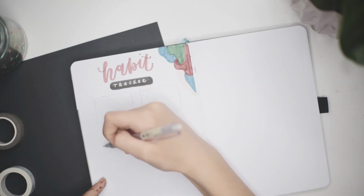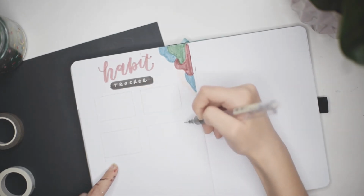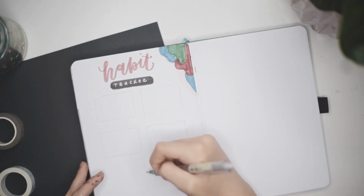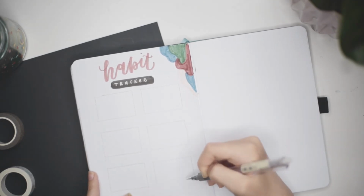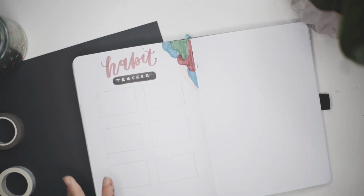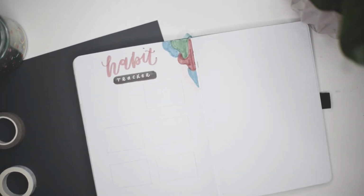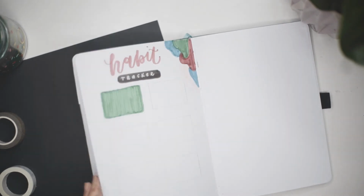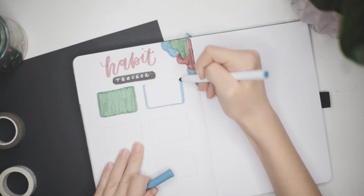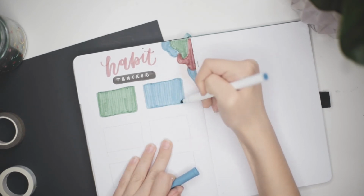I know, I'm so bad at it. I really like to fill out my habits. But I did a habit tracker for this month, and I didn't end up doing a mood tracker. Habit trackers always work better than mood trackers for me. I haven't really felt the need to do a mood tracker, but instead, you'll see, I ended up doing a Christmas list for gifts.